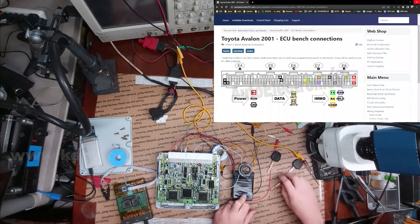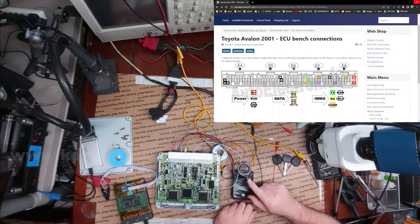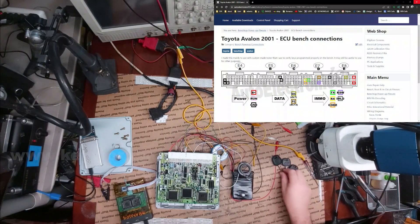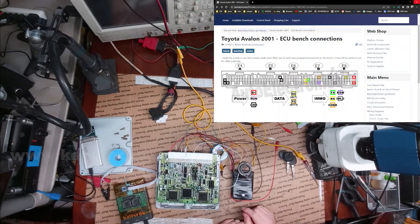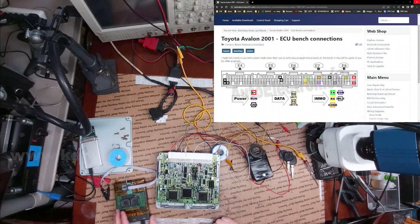The older systems are a little bit different than the newer ones with the 4D 60s in them. Typically a valet key will be solid briefly and then go out. I'm not sure if this one is registering as a valet or not, but don't care too much — the customer doesn't really care for a valet key, they just wanted master keys. I'm going to hit the button — you'll see it just keep flashing, so you know I'm not doing some kind of camera trick. We're going to put the master key back in, and there you go. These keys are now programmed — all three. That's pretty much all there is to it; I just have to unhook my tester, put this back together, and it's a done deal.